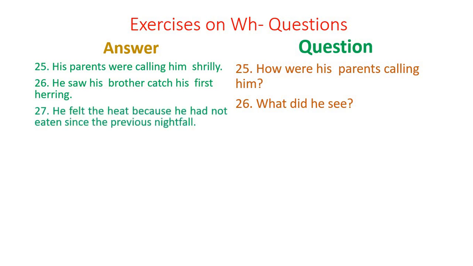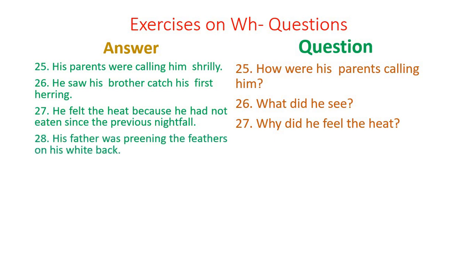Next, he felt the heat because he had not eaten since the previous nightfall. And the question is, why did he feel the heat? इसमें because आ गया, इसलिए इसमें why से शुरू किया जा रहा है. Next is, his father was preening the feathers of his white back. And what was his father doing?